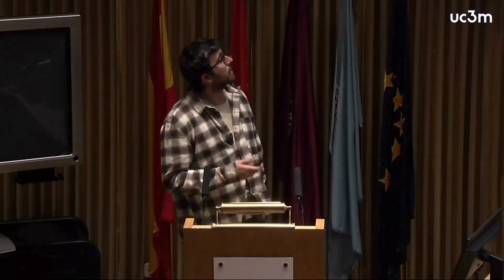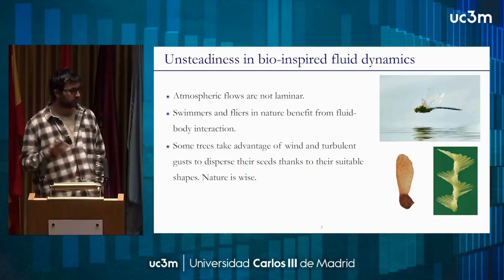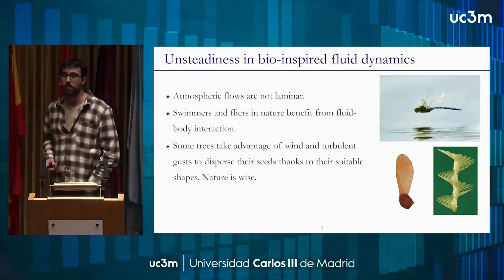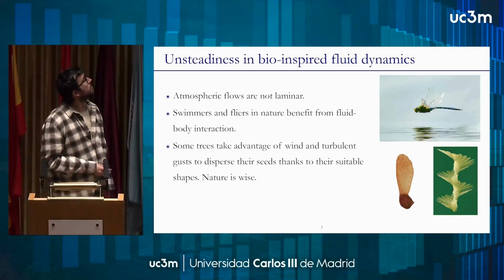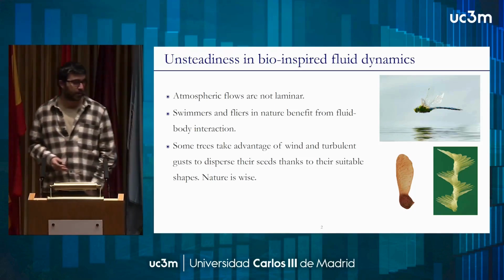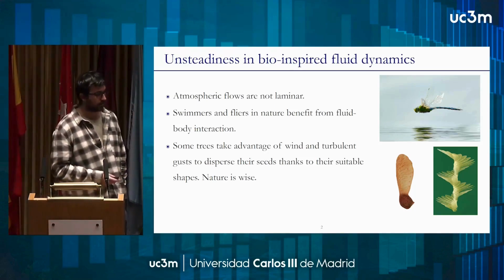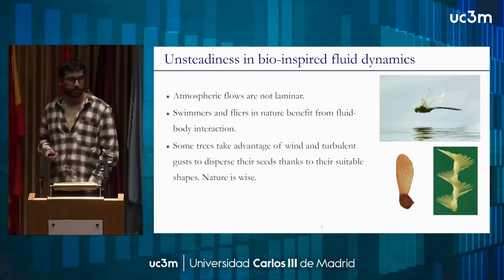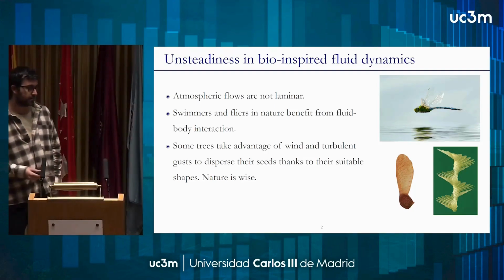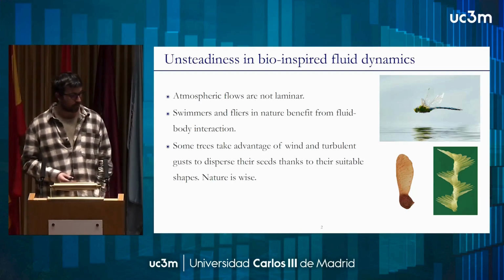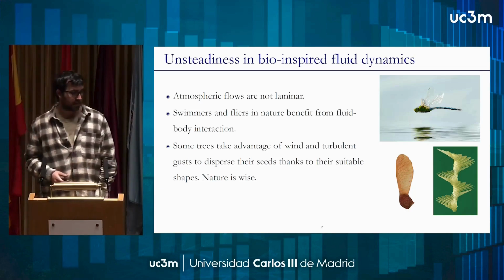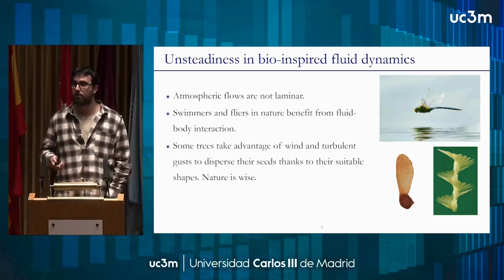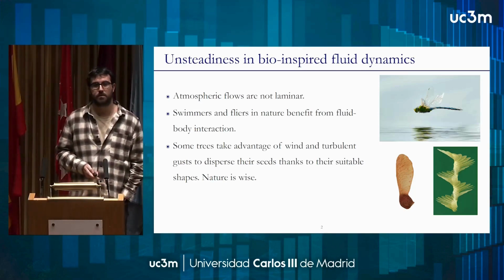Okay, so first of all, a little bit of motivation. Why are we interested in studying bio-inspired problems? Well, we know that atmospheric flows typically are not laminar. Also, looking at swimmers and flyers in nature, we know that they benefit from fluid-body interactions, triggering unsteadiness. Even some trees take advantage of wind and turbulence to disperse their seeds, as we have here in some examples. Thanks to their suitable shapes, we know for sure that nature is wise. We'd like to deepen our understanding of the physics behind these kinds of problems.